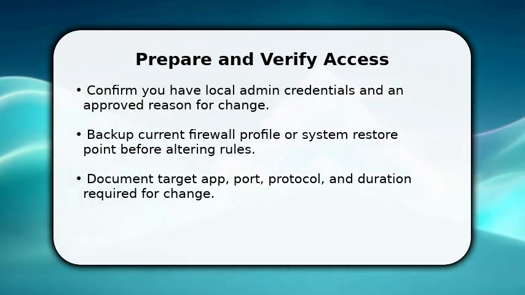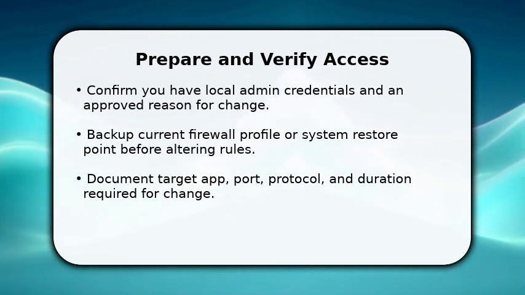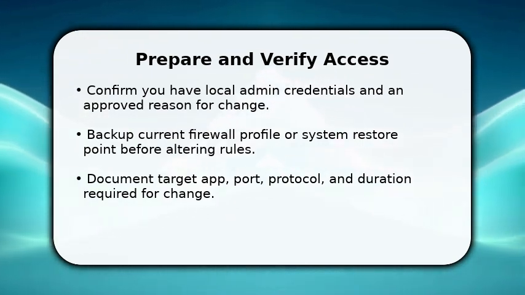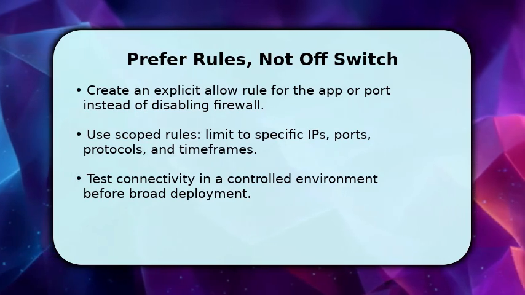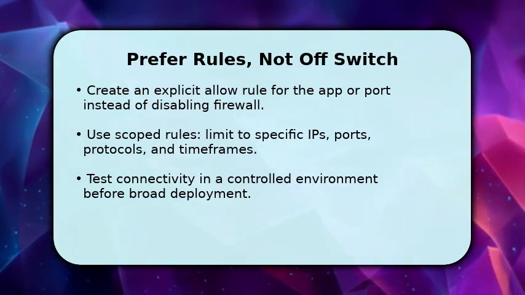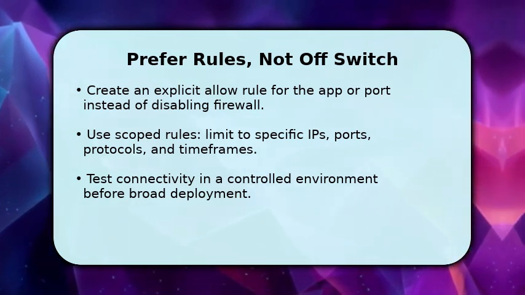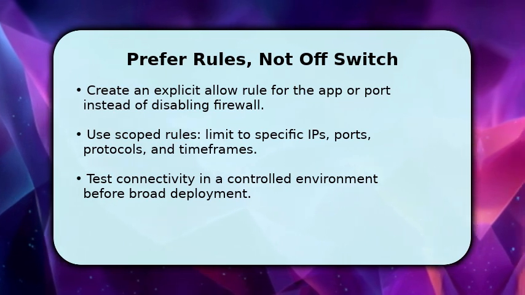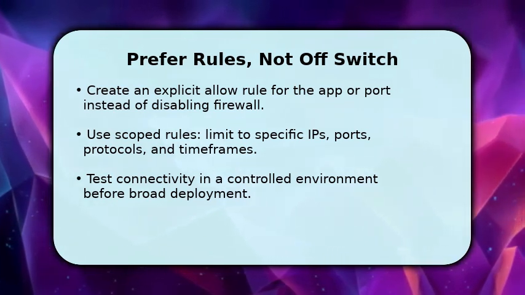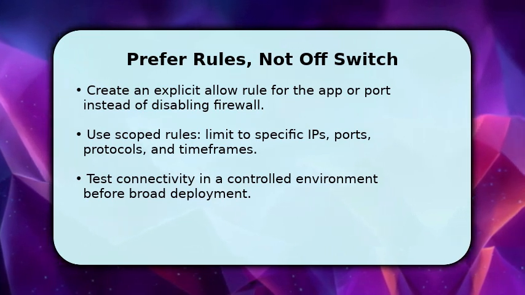Otherwise, consult your IT team to avoid exposing the PC to unnecessary risk. Rather than turning the firewall off, you should create a narrowly scoped allow rule for the required traffic. This preserves protection while enabling functionality. Make sure the rule is limited by IP range, port, protocol, and an expiration if temporary.